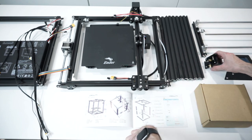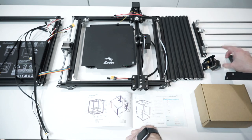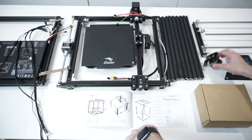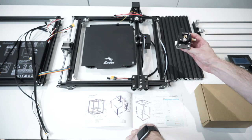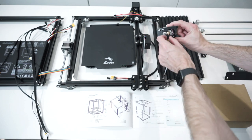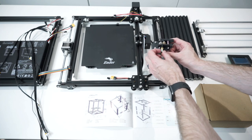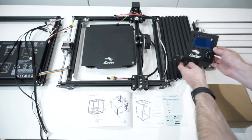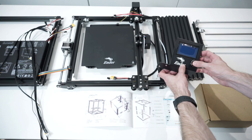And then here we have what they call the extruder kit. Now, this is what actually feeds the filament through into the white tube that you see. The print head itself or the extruder is actually in this part. So I got that a little bit wrong before. So you can see here, it sort of plugs in. It's got a little stepper motor inside it. And then there's a mechanism on the front. So the filament feeds through the hole. You squeeze a little trigger here and then it feeds through past the stepper motor. The stepper motor sort of feeds it up through this nozzle, which then feeds it into the tube. We'll have a look at that in more detail in just a moment. Then we have our control panel here as well. It's got a push button as well as a rotary encoder or a rotary dial.